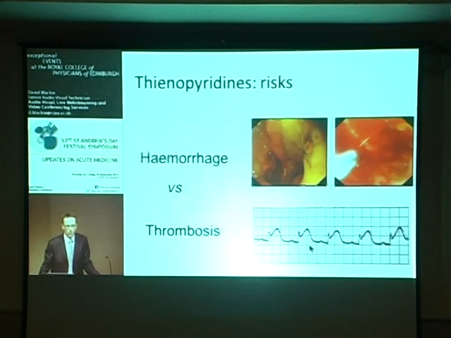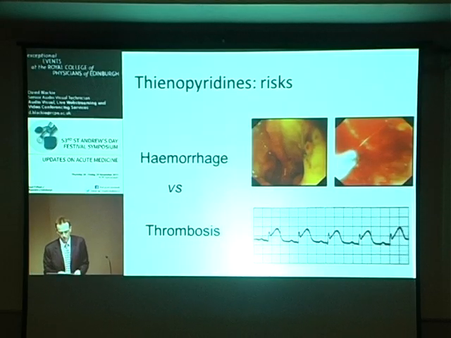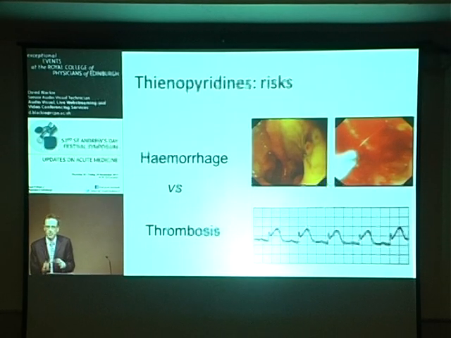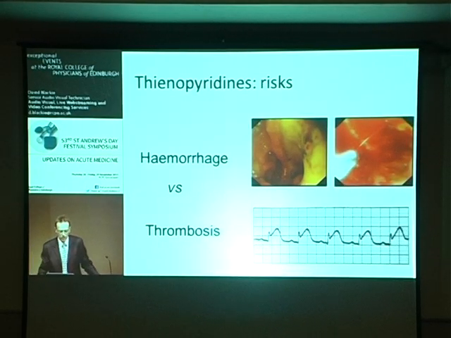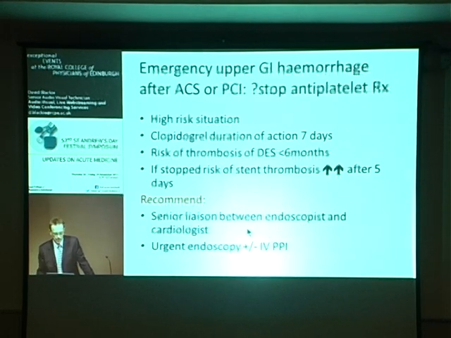Just one final word. This is where we think we're catching up with our physician colleagues: the cardiologists or the respiratory physicians come up with a new anticoagulant that they want to use, and that seems to engender problems for us. I just want to highlight very clearly, because I think this is an area that acute physicians will focus on much more: be sure, we've heard about checking the drug cards, be sure these patients haven't had a coronary intervention, that they're not on clopidogrel. You will do more harm to that patient by stopping their clopidogrel, potentially putting them at risk of thrombosis, than if we actually have an absence of GI bleeding service.